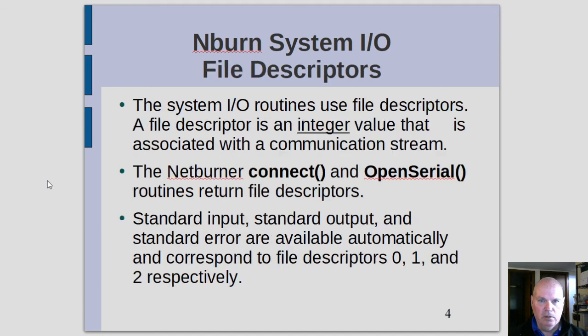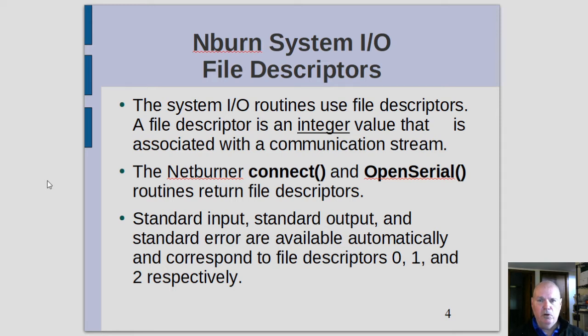Okay. Now the system I/O routines use file descriptors. Now these are not the same as the FILE star pointers that you're used to using in C. A file descriptor is just an integer. The integer is associated with a particular communication stream.